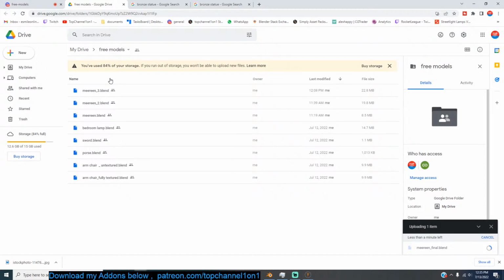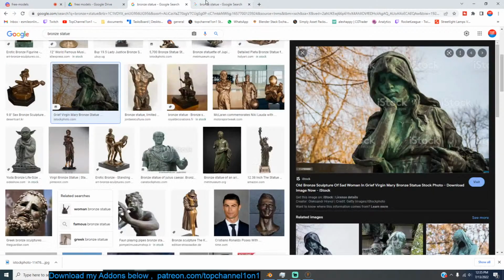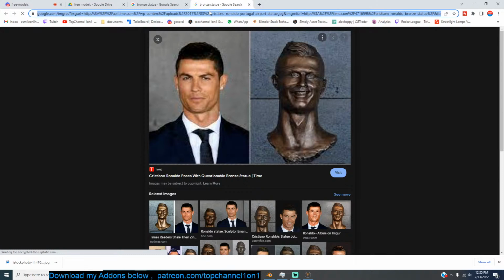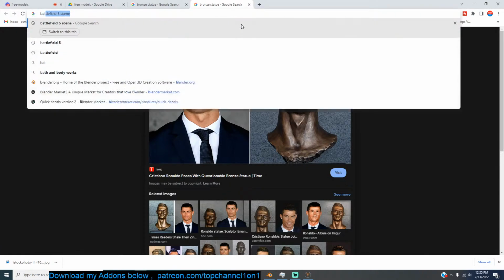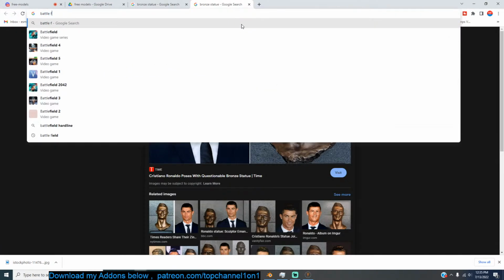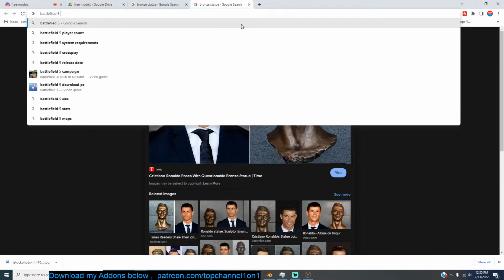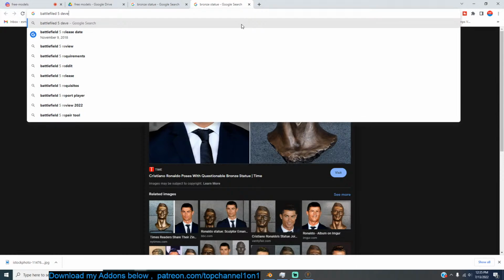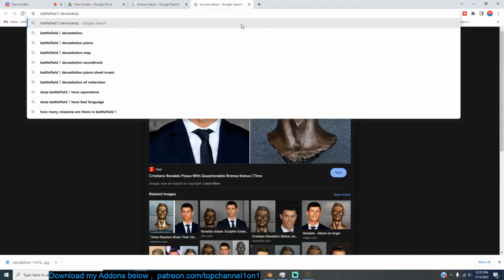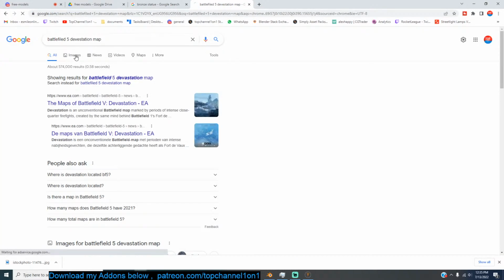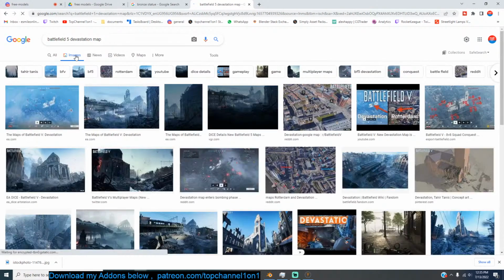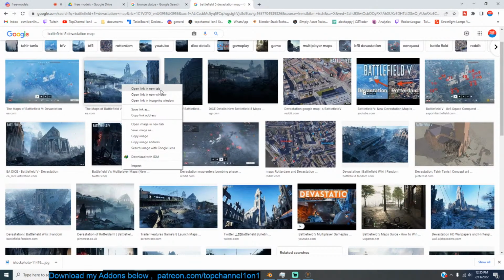Battlefield 5 devastation map. The resemblance is just amazing. Battlefield 5 devastation map.